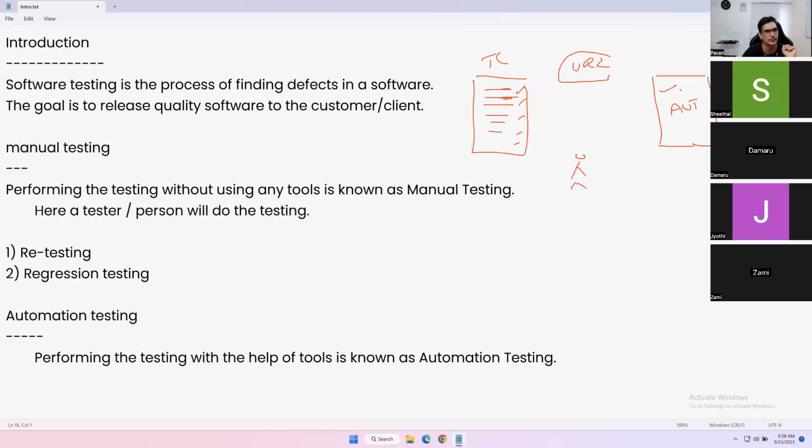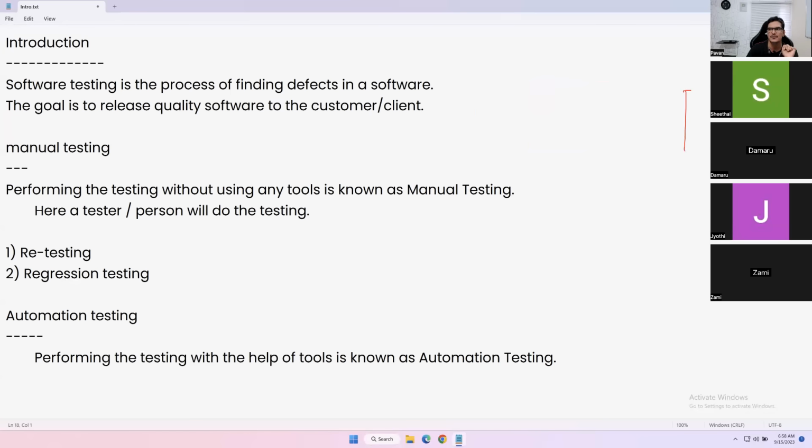Now come to the automation. In automation, you have an application under test, whatever application you are going to test. You have a manual test case. Now, as an automation tester, you will convert this manual test case into a test script.